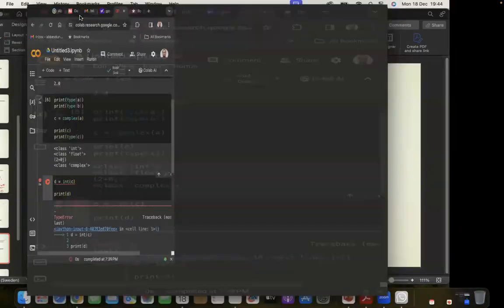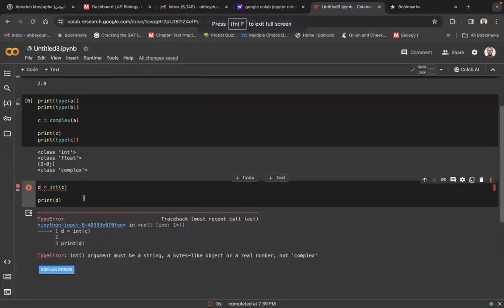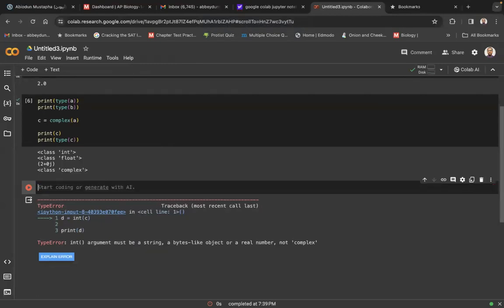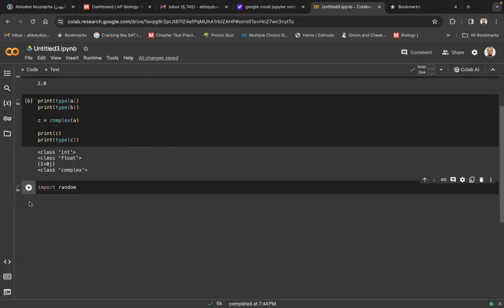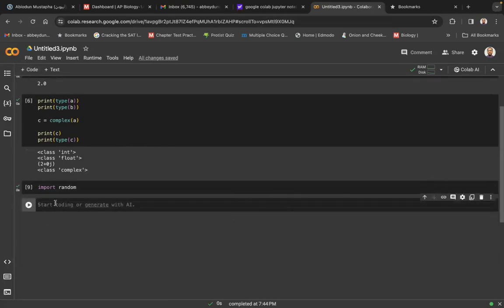In programming languages, in R, we call it packages, but in Python, we call them modules. So you say import random. This is the first stage, when you want to use a module called random. This module is the one that will help you to generate a random number. We import this module because it is already embedded in Python. So you call a module by importing it. That's why it says import random.